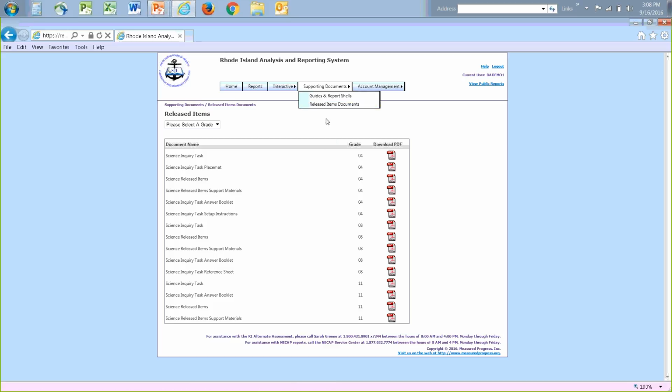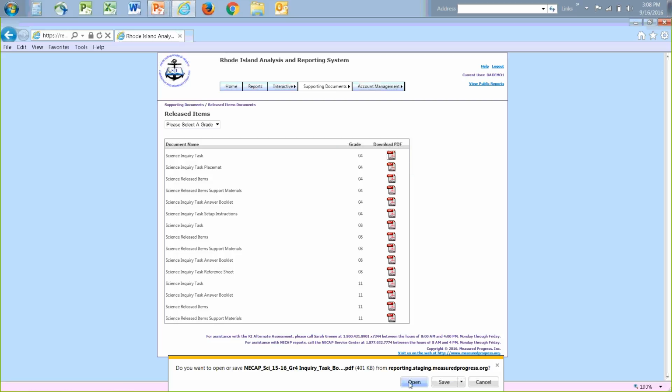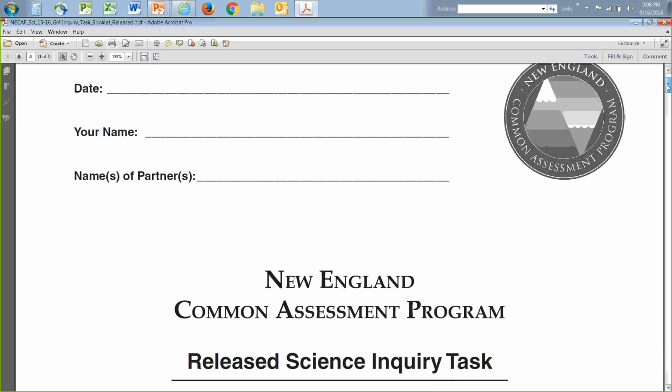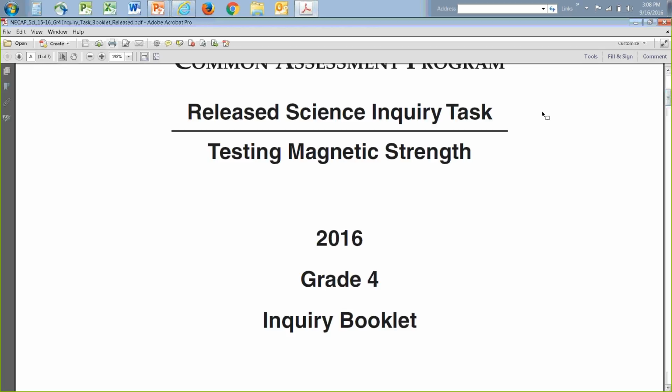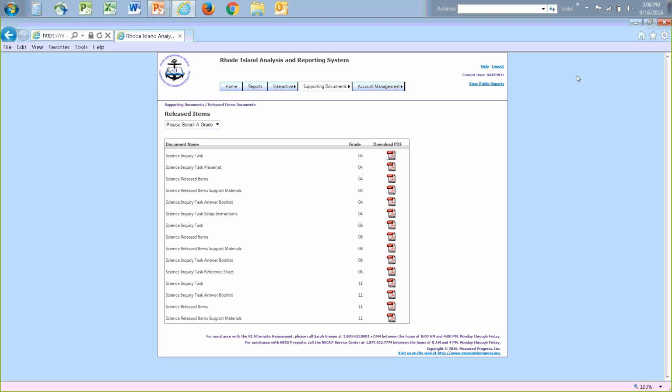And also under supporting documents, you have the released items documents. These will, for example, show you the inquiry task release items.